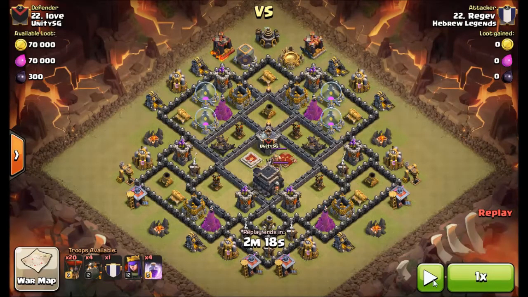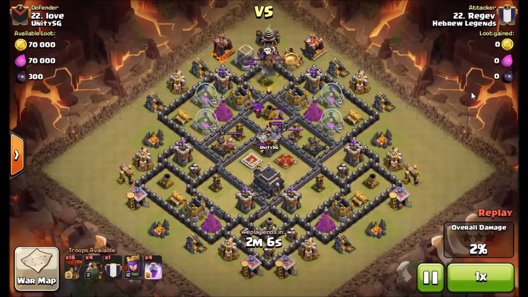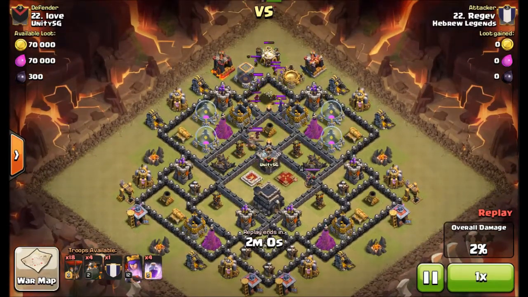So we're gonna look at this, and he does some good stuff here. So 2 loons for the lure up top. I like the lure. I've said this a couple of times before. You don't have to do the lure. Usually you're gonna get the clan castle kill regardless, but I think it's good practice to get the lure.